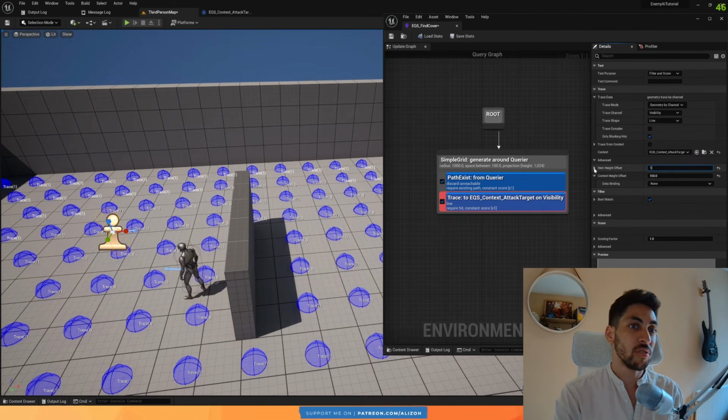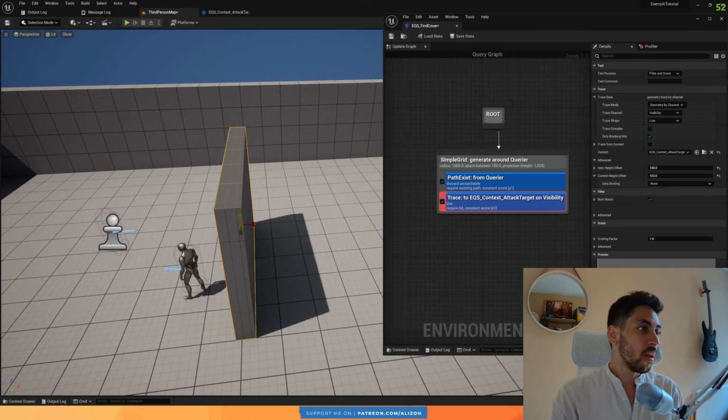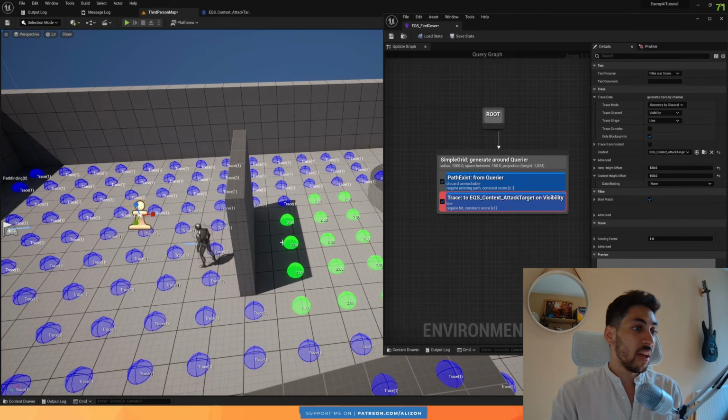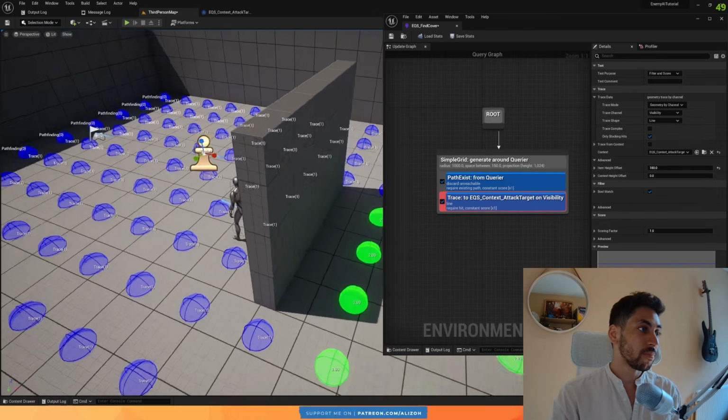But now I'm just going to set it to 100 or whatever. You can use this to be the height of your character. So maybe even 180 would be nice. All right. And I don't think we actually need the context height offset. I don't think this is going to do anything. Let me just remove it to 0. Yeah, so it's only the item height offset we need to be using.